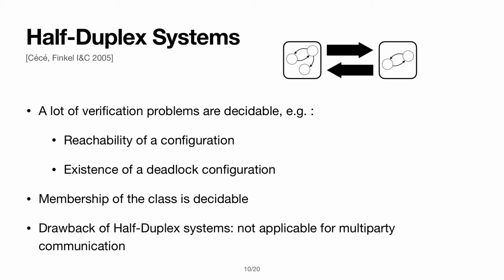This is only an intuition, but from that it follows that reachability of a configuration is decidable in this class, and many verification problems are as well. And to only mention the one I previously presented, reachability of a deadlock configuration is decidable. Another interesting property is the decidability of the membership of this class. That's what will help us know whether we are getting an under approximation or not when using this semantics to model check a system.